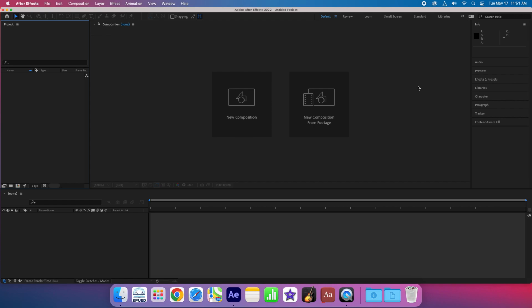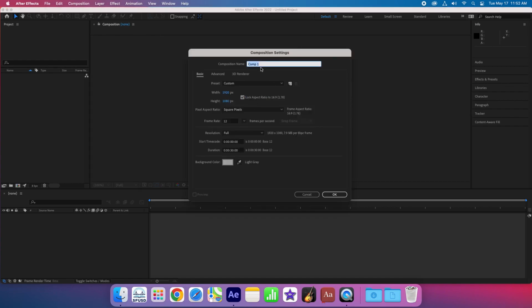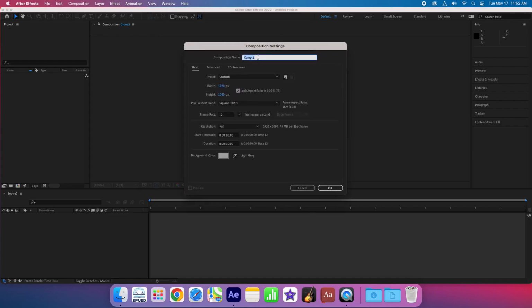This is what you'll be working in After Effects for the most part. And to get the project started, we have to click on this button right here, the New Composition option. We talked a little bit about compositions, and this is what After Effects calls a project. So I'll click on this, and I get my composition settings here. I'm working on a project called Get Ready. I want to keep these here at 1920 and 1080, just like we are working with in other projects. Frame rate should be 12.